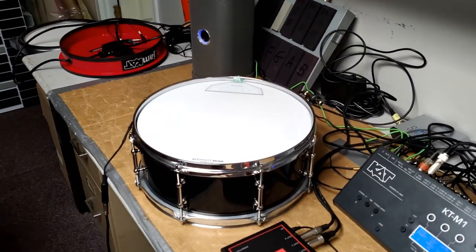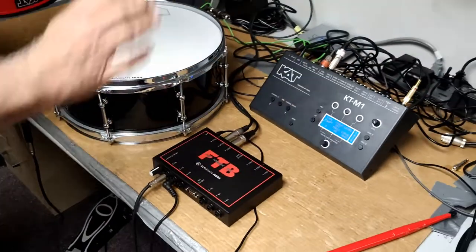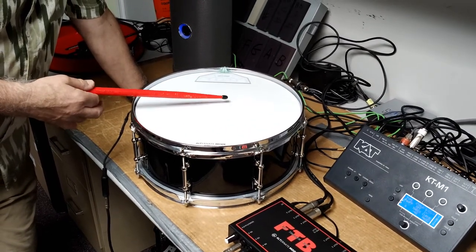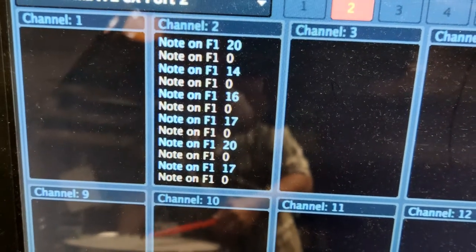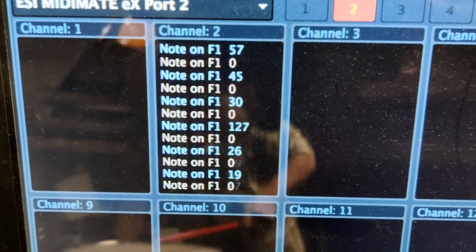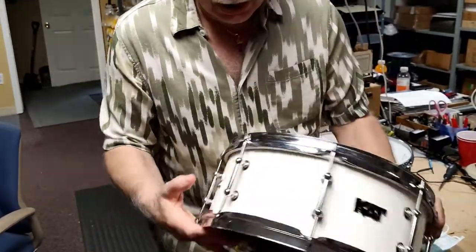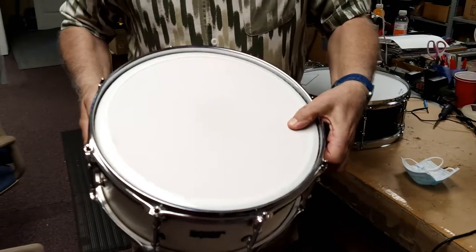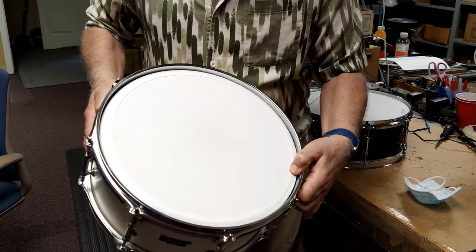So now I'm going to show you the hybrid head, which is an acoustic hybrid drum, and it's a single-zone, so we have a quarter-inch cable plugged in here, all the settings are the same on the drum. Take a look at the MIDI scope. There's nothing on the planet that has this kind of dynamic range. So in this example, we have a drum that we're working with with DW — we put the electronics inside so that they just plug in directly. In this case, this drum is an on-head, and what we did was we used the hoop to hold it down by using a mylar, basically a cut-up acoustic head to put it in.